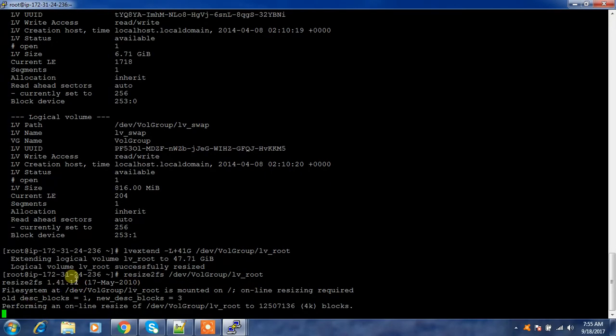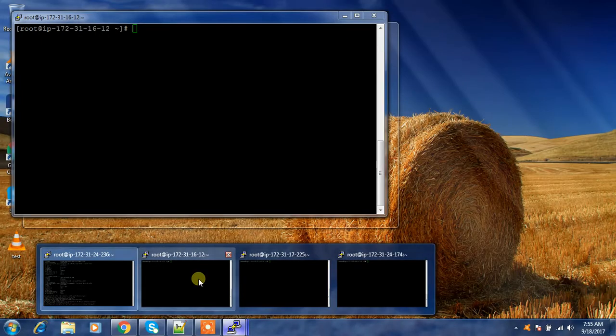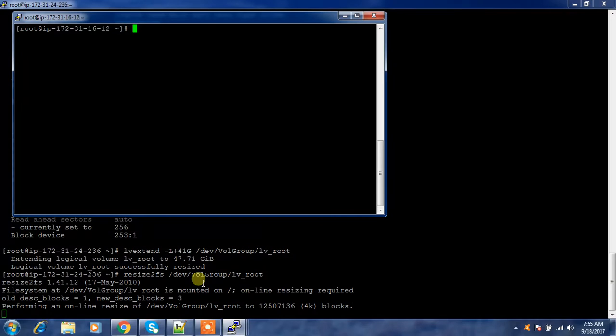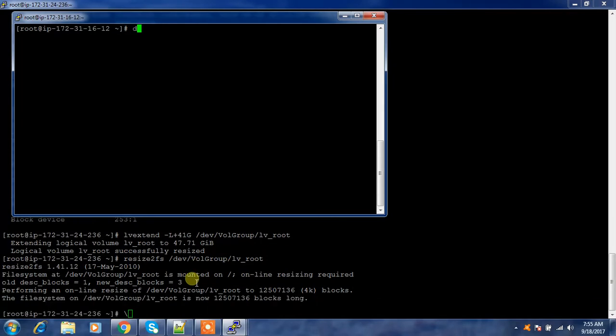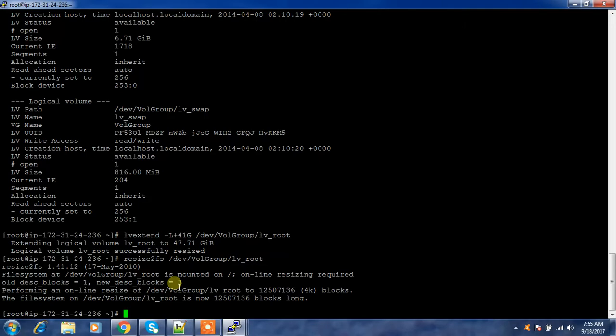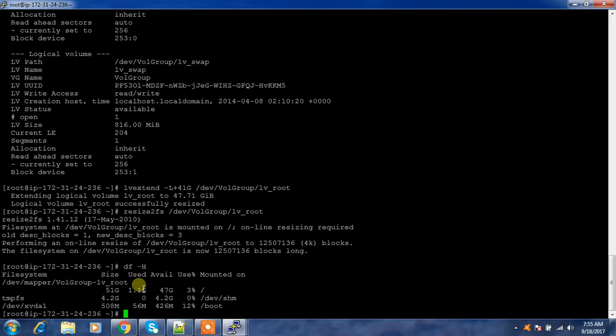It takes some time depending on the size of the disk that we added. It may take a few minutes, not much. So do the same step across all the machines. Okay, so this is done. Now if I check df -h, you can see around 51 gig. This is good enough for us to proceed with the installation. So do the same steps on the other machines also.